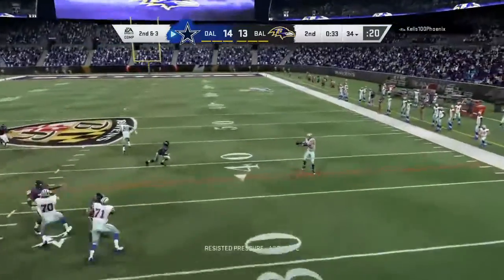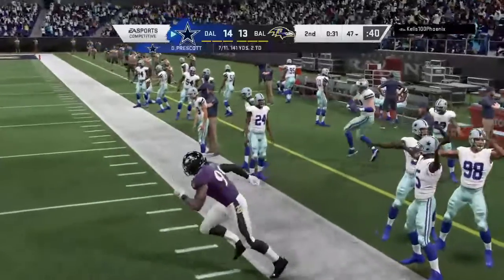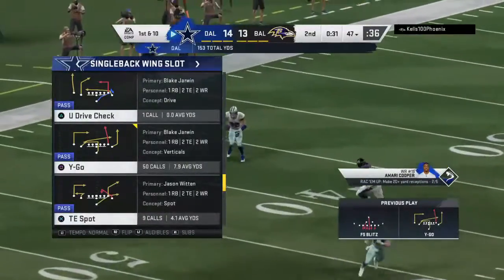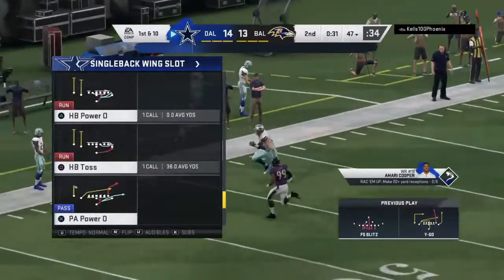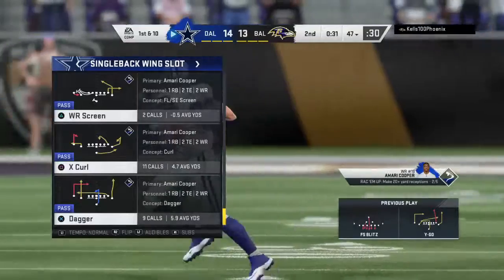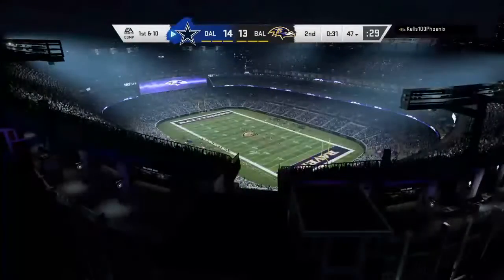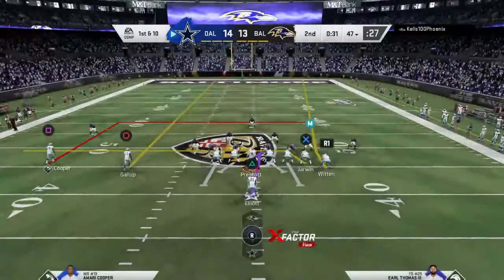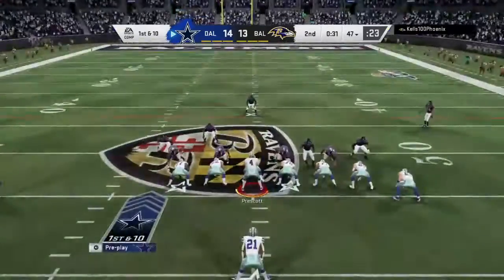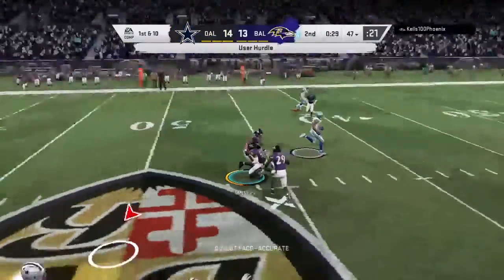Throwing again on 2nd down. Prescott, and he hits Jason Witten, the tight end. And he'll be out of bounds, but able to get it up past the 45. 13 yards and a 1st down, Cowboys. I like how they work the tight end on a nice little under route there. And if you're going to give him that much space, he's not even going to catch the football. He's going to run away from you a little bit, and that's exactly what he just did there, picking up extra yardage. 47. A 1st down throw for Prescott.